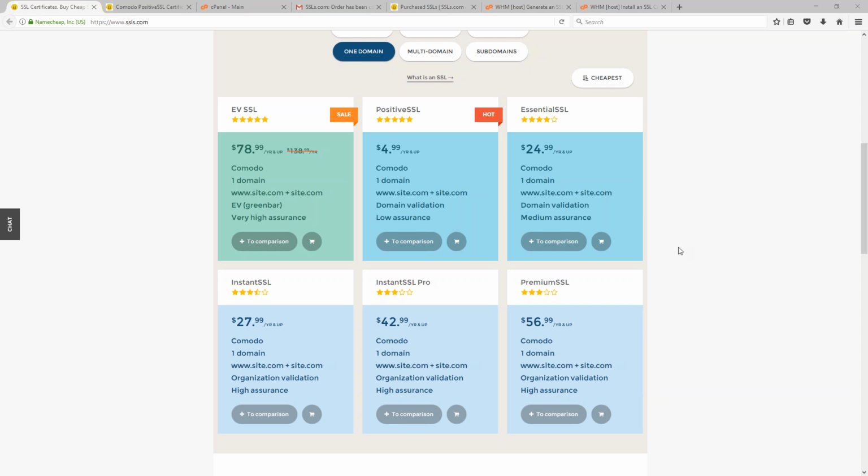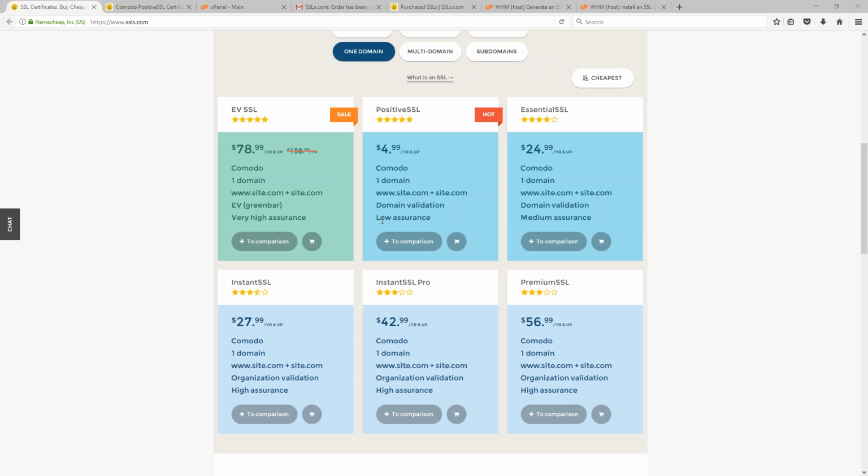I also like this main overview of the different kinds of certificates that are available to you, because it gives you kind of a grading scale in terms of how much assurance these certificates are really offering your website visitors.